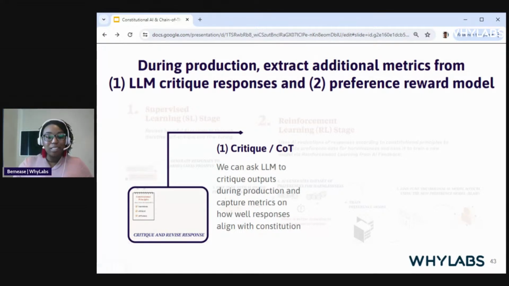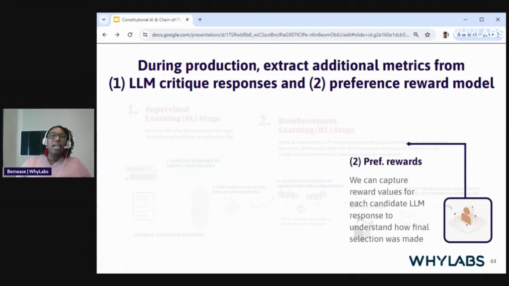But if you have the latency and you have the resources to be able to collect these, we can capture really helpful information to understand how well our responses are aligning with this constitution that we've already developed. This can be super helpful to see a distribution over time about how well our model is still, after we've trained it, matching this constitution.